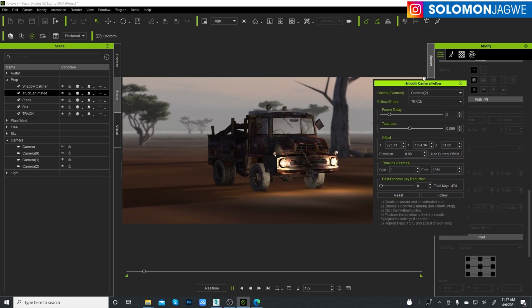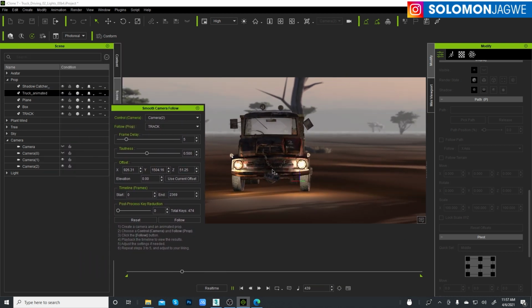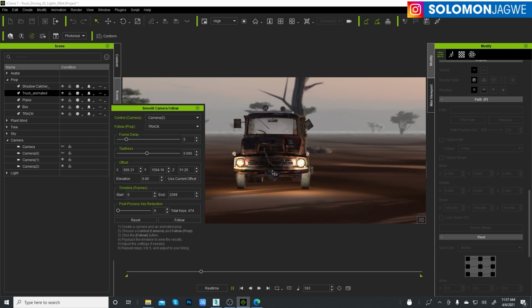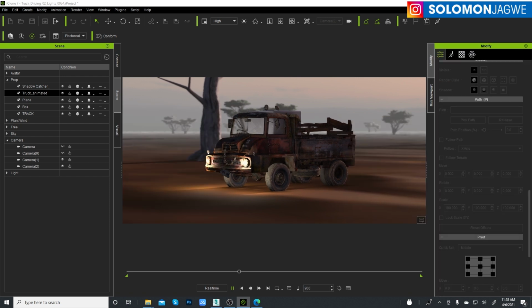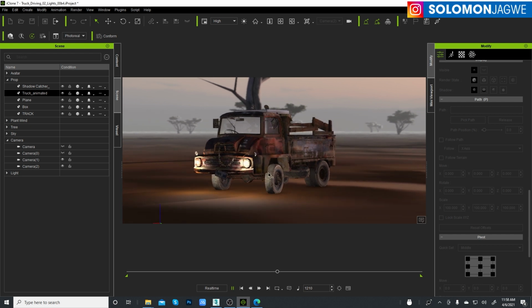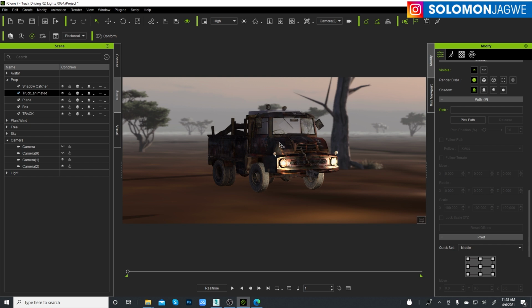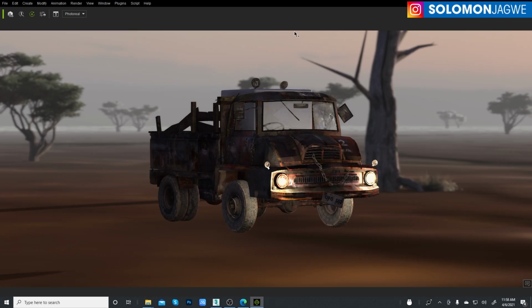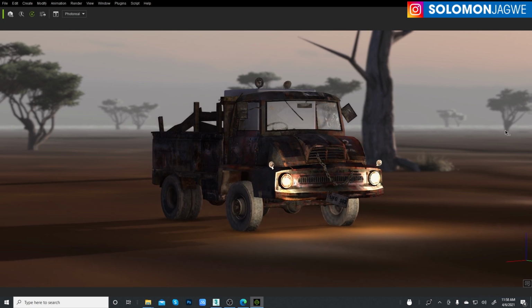Boom. Okay, so now we have the correct result that we're trying to look for. So it's able to track the vehicle smoothly back and forth. Look at that. And then I can also press Control 7. Let me first pause, press Control 7. So the keys have already been baked on the timeline. So now when I go back, Control 7 to full screen, press space bar. And that is the final result of our testing, guys.